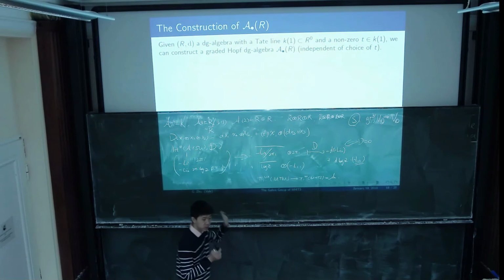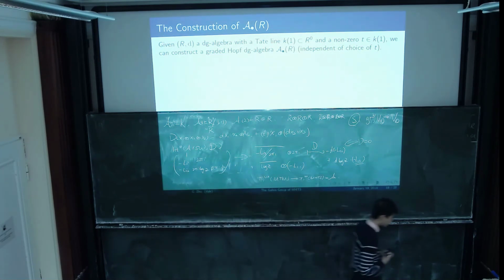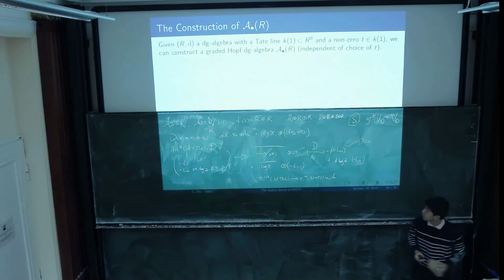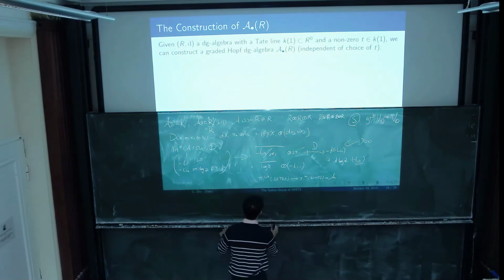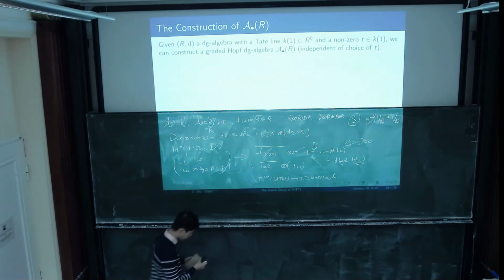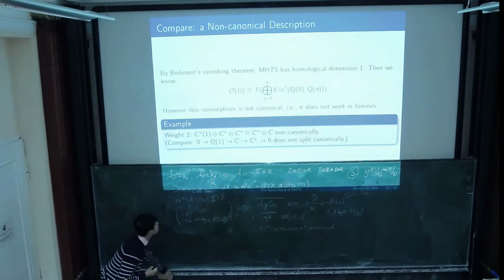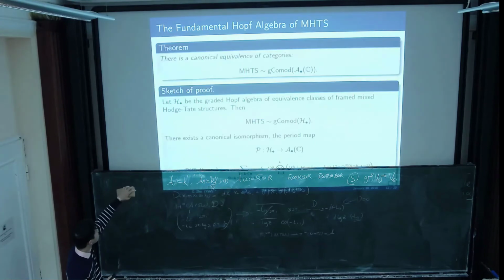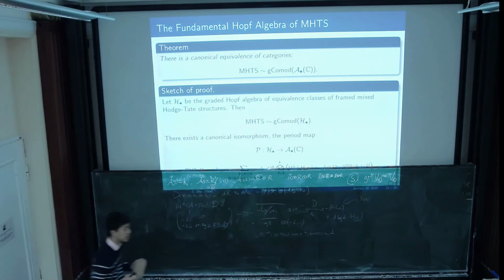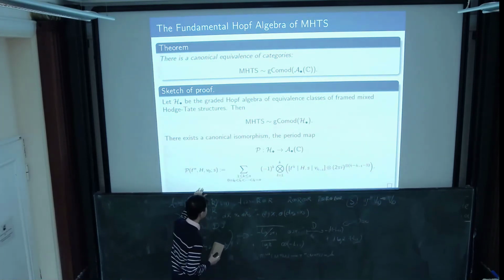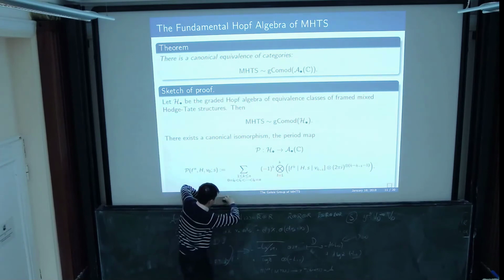If there's no question with the things I talked about, I think I do have some time to talk about something else. I claimed at least, for example, at a point, the mixed Hodge Tate structures are comodules of this Hopf algebra. And the natural question is, given the comodule of this Hopf algebra, how can we recover this object? I didn't put it in the slides, but since we have time, we can talk about that.